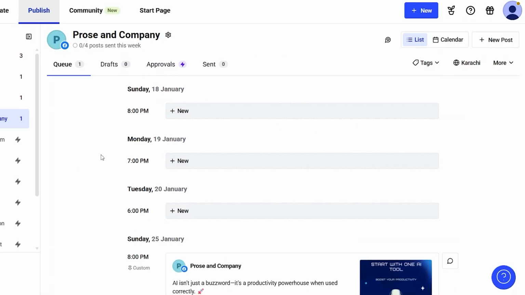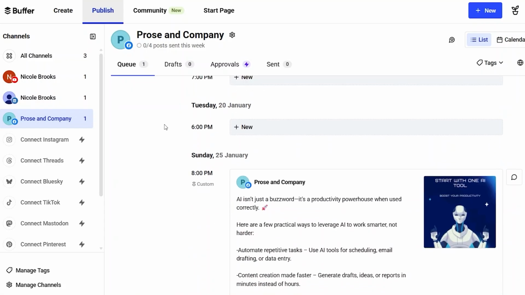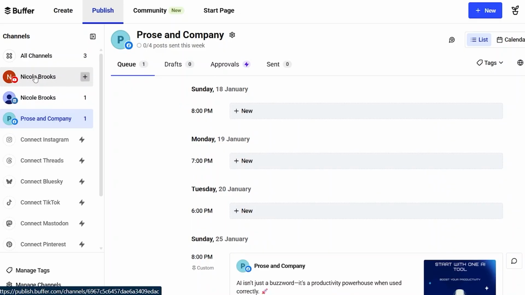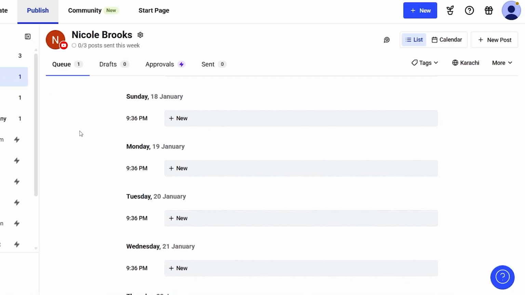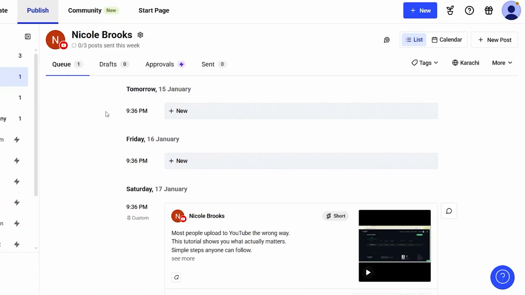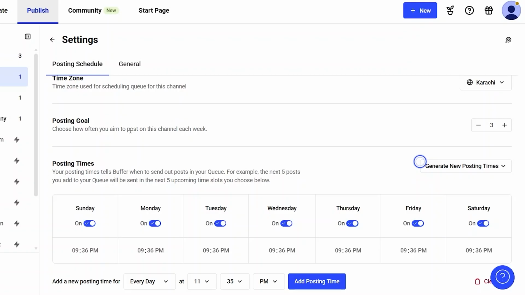So what you're going to do is go to whichever account you want to set your post for. Let's see how much we can do. Let's try and show you how to schedule your post for at least more than one account. So let's go to our YouTube channel first, and I have all my slots here. If you want to change these, you can go to settings. So now the process is going to be the same for all these channels. I'm going to show you the settings once on the YouTube channel and then not for the others, because it's exactly the same. So I'm going to go up here, click on settings, and then I can go down and change my posting goal.